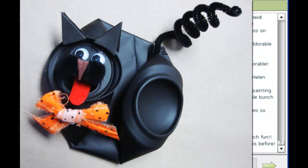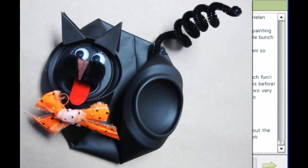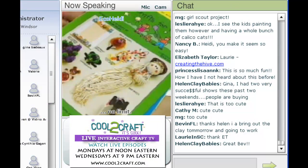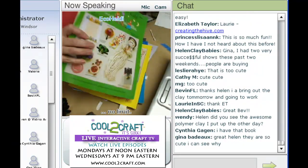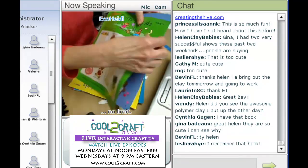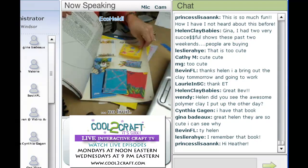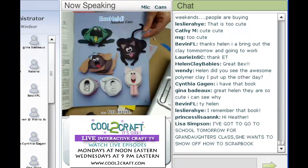He is all done. Now, Cynthia's going to do a demo next, but before we go to the next one — I've had so many people say that they've done this project for years, that they've made these. Well, I want to tell you that I have books from many, many years ago that I found in my archives. This is ones that I did years ago, probably in the eighties. This one is a book for kids and it's got smash cans — see all kinds of ideas. There's a frog, a kitty, a dog, a pig. So I have been doing this for a long time.